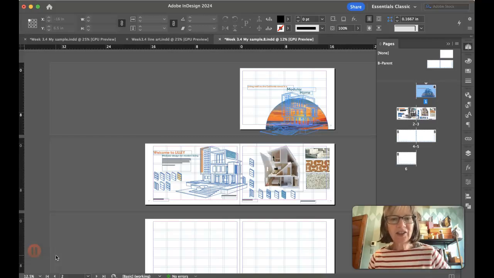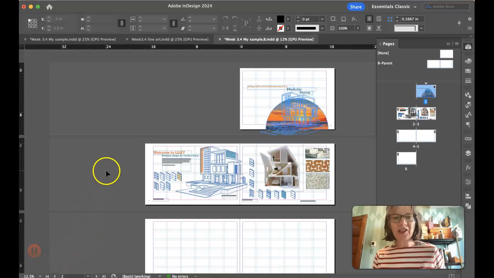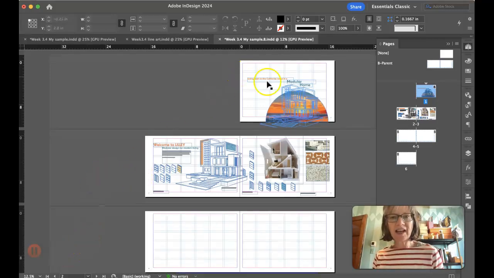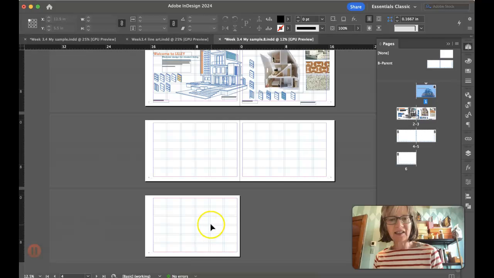Hello folks, I'm going to show you how to make a presentation that is facing pages, which is what this one is right now. Notice how the right page is over to the side, and then we've got this last page down at the bottom. So some of this will be review.